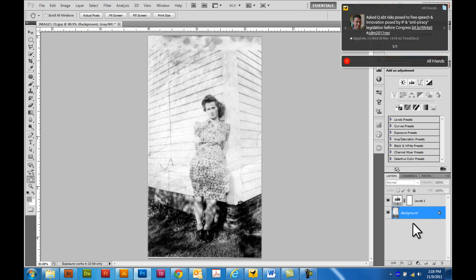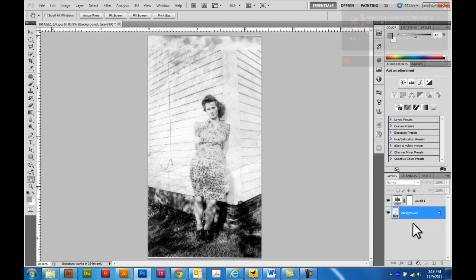This next thing I'm going to do is duplicate my background layer. I always want the background layer to be the original photograph, so that if I make a mistake, the original information's right there. I'm going to press Control J on the keyboard and duplicate that layer. And then I'll rename this.